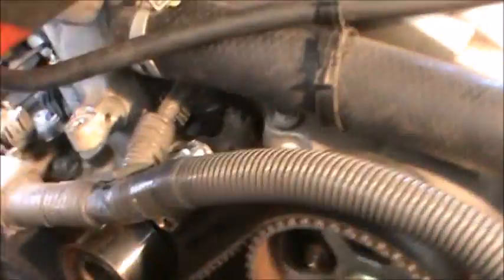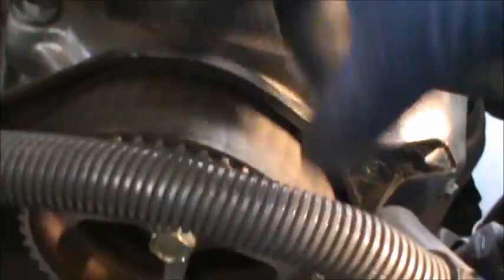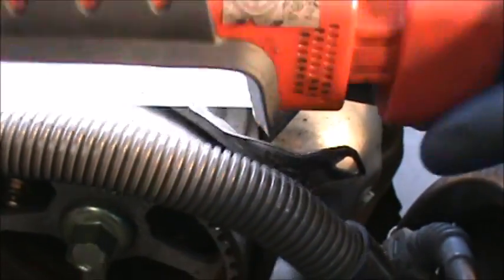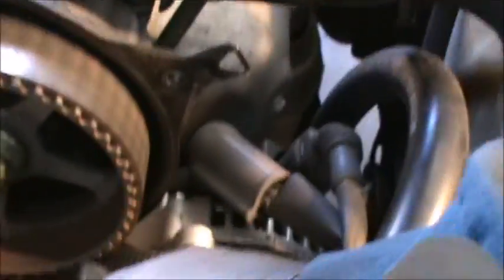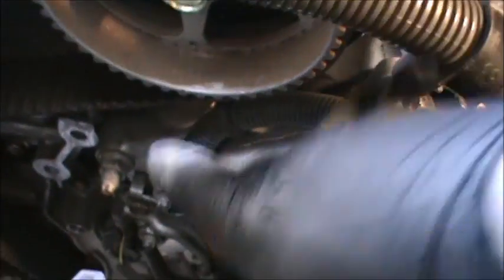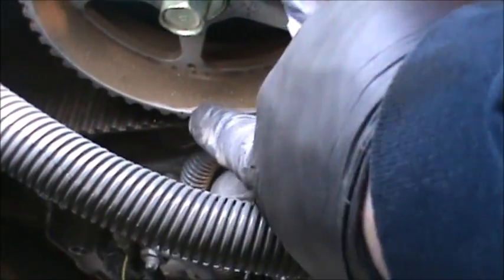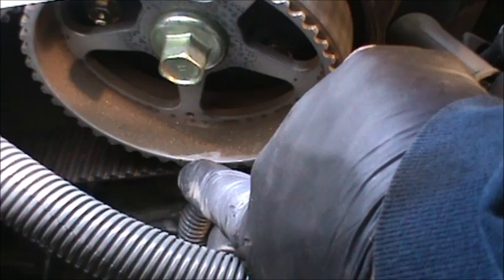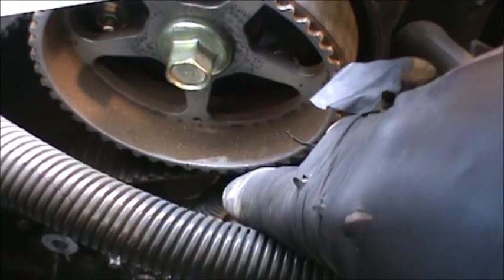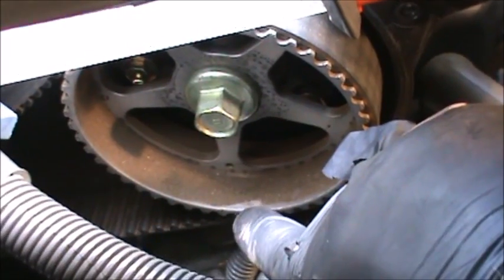First thing I'm gonna do though is, we got the line right here. And there's one right here. It's right there. There's a mark. So I'm gonna go from below. I'm gonna turn it. Looks like 180 degrees, which is 360 degree crank rotation. So let's see what it looks like down here though.